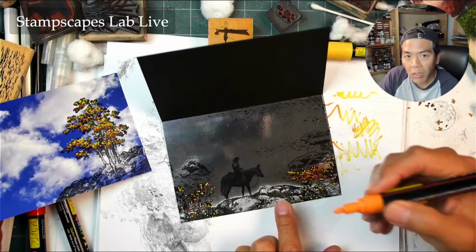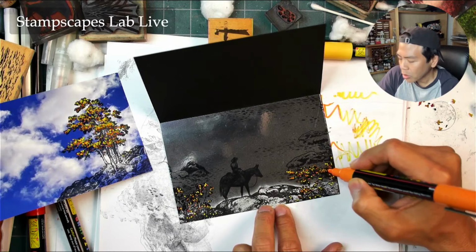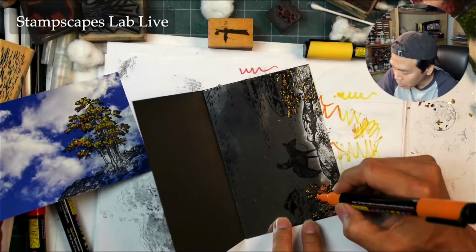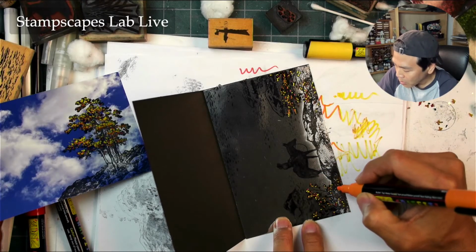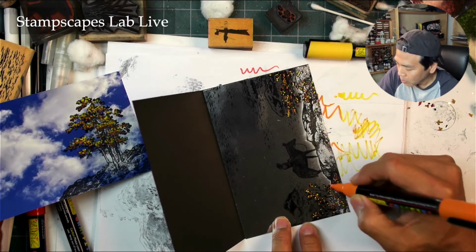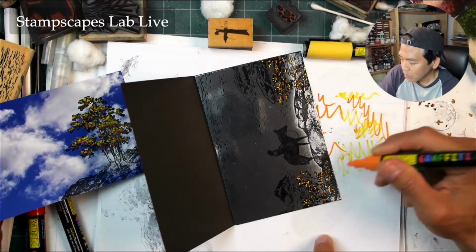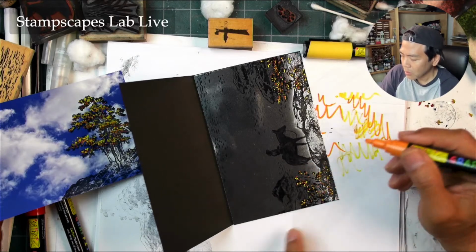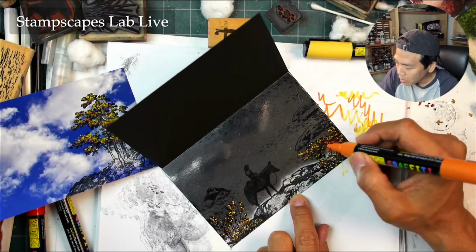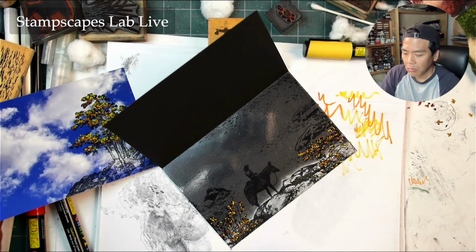So each application might be a little bit more opaque, maybe. I'm not sure. Because you're applying it over the top of other paint that's dried on there, so it's sealing off the background a little bit more. And of course, it's getting lighter and lighter. We'll have to see how each layer looks, especially when it's dry. This orange one right here seems to be the most watery. It looks pretty good on just a white piece of paper, but I can tell on here it's a little bit more in that transparent range.